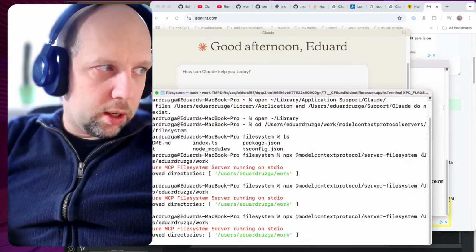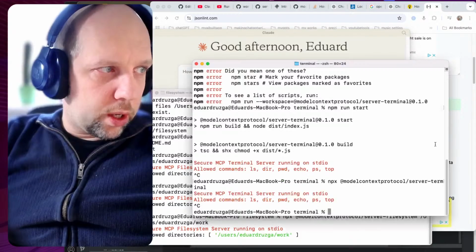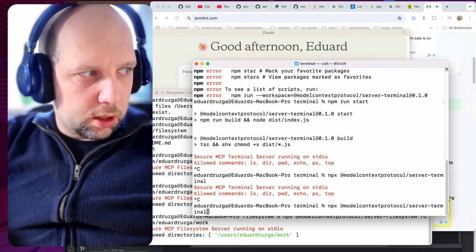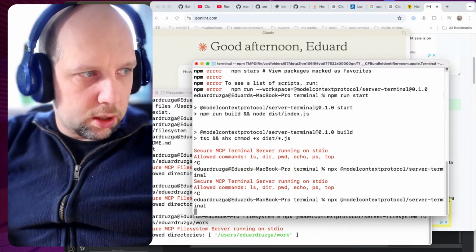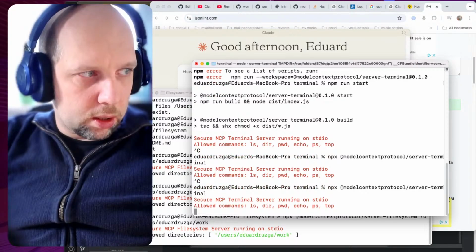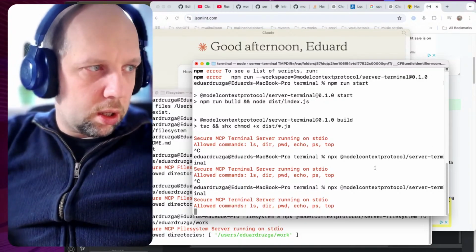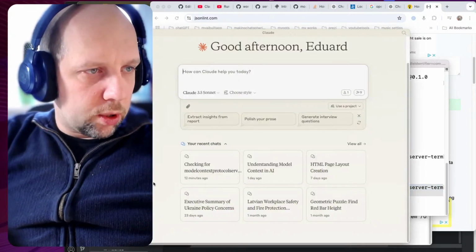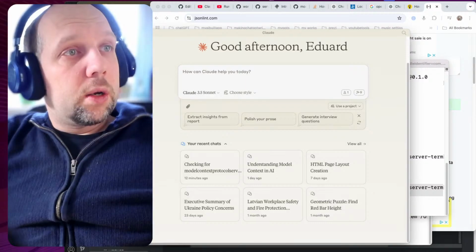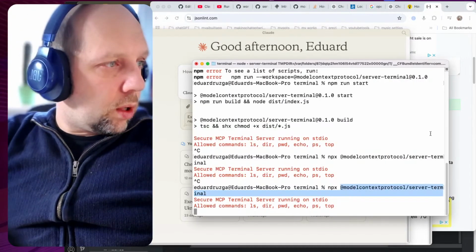So now we go and run a new server. Seems to be working. It's surprising for me that this works, but okay. We close this or not.